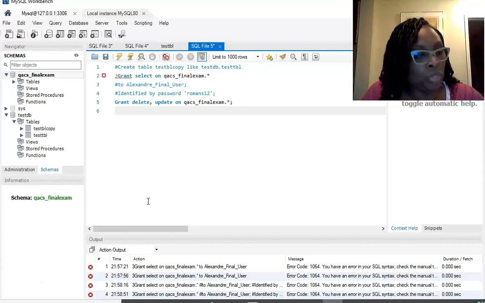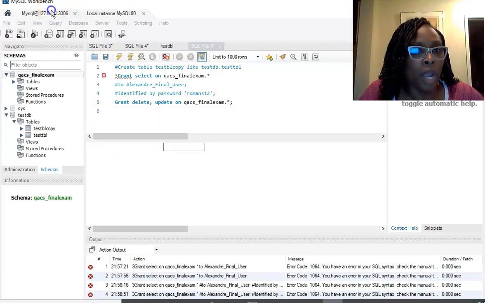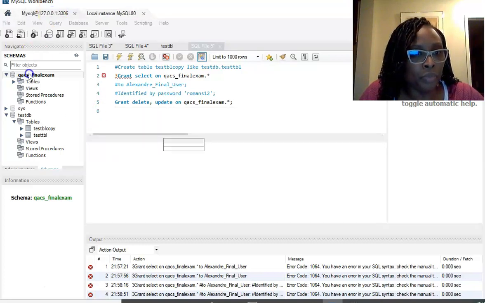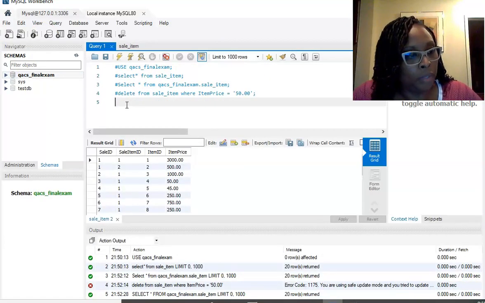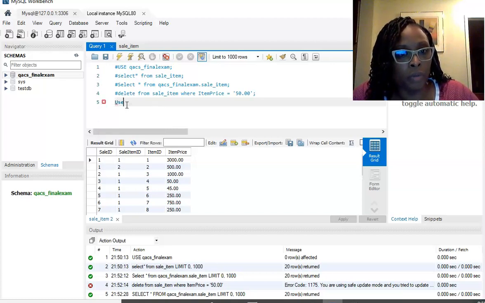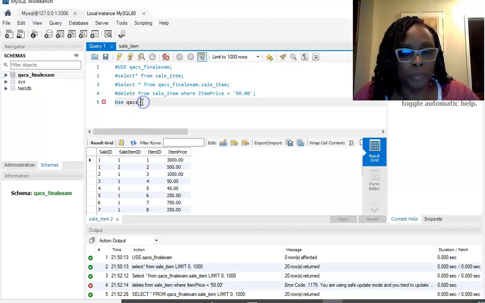So I will log in as a new user and try to update or delete some data from the QACS database. So here I'm in the new QACS database, and here we go. Use QACS_final_exam.